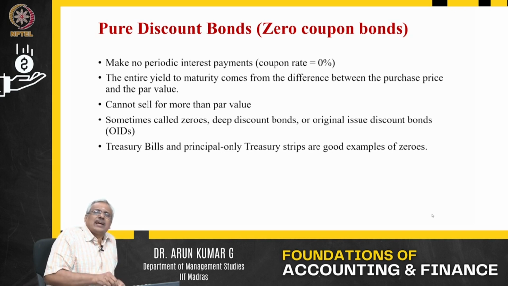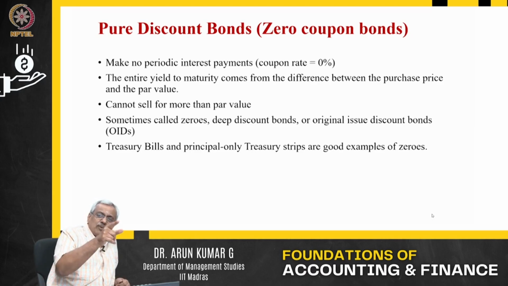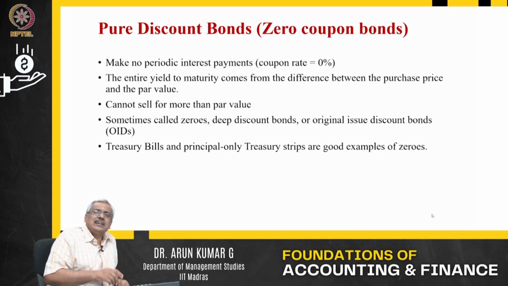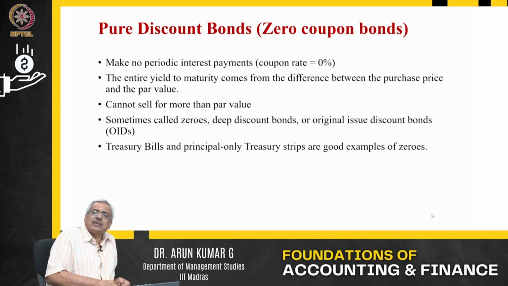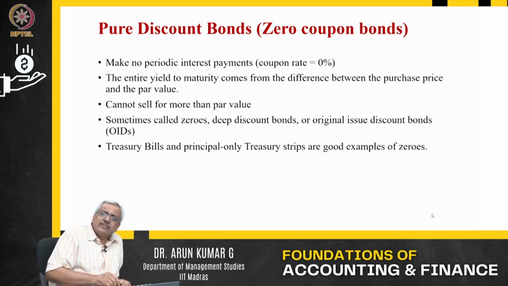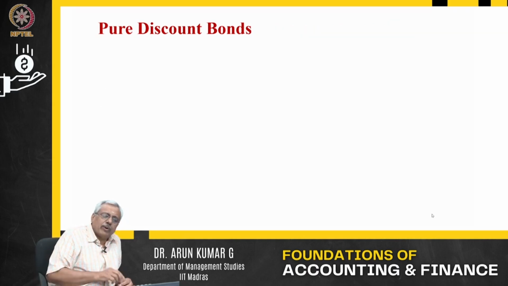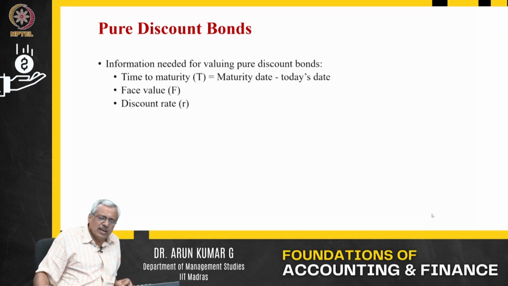I look at the market today. For a similar risky instrument, I am getting a 7% return in the market. Then 7% is my expected return. Then for the zero coupon bond that you offered, where you are going to pay me $1,000 at the end of 10 years, I will discount it for 10 years at 7%, because 7% is the current interest rate in the market. So whatever number I arrive at, I will buy the bond at that price. Please note, a zero coupon bond can never sell at a price which is more than the par value of the bond. These are also called pure discount bonds.